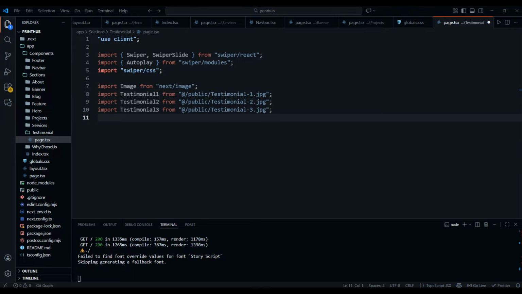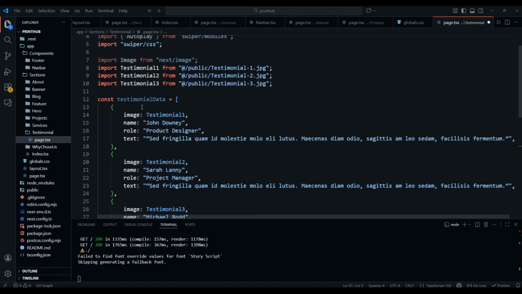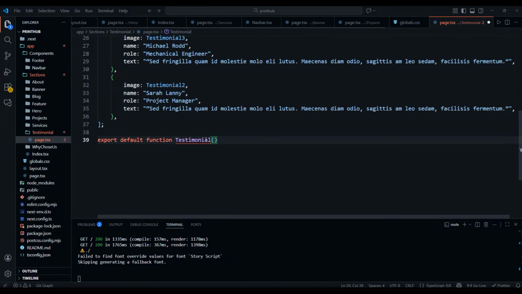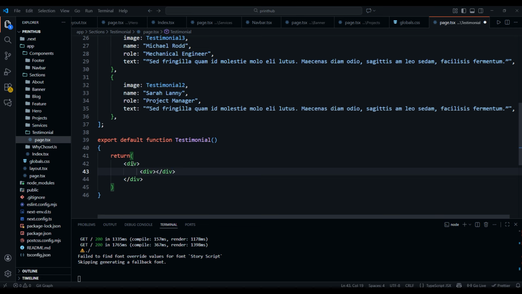So that is, we need an array, and this is our data. And now we have to create a simple functional component. Start to create your component over here. This is testimonial component. Inside this we have to use return method to design our UI. So now we need a div, and inside this main div we have a single div, and here we have to use swiper.